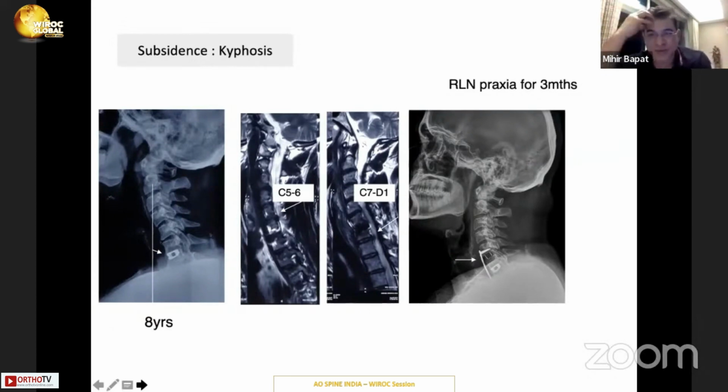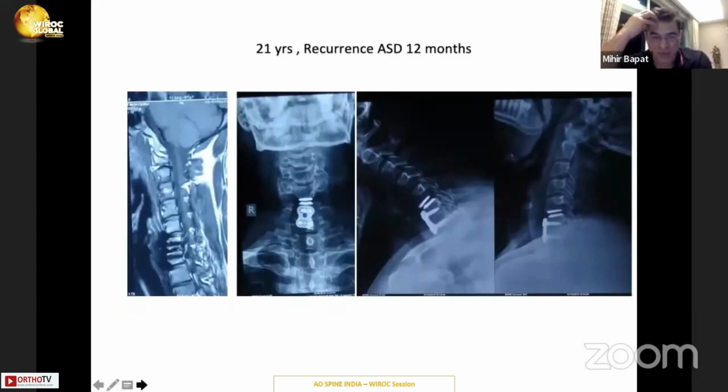So be very careful when you are doing an anterior approach. You can have previous platings like this with an adjacent segment. Now, probably one of the recommended things is an anterior disc replacement. This is probably the only experience I have of an anterior disc replacement following a plate. I don't know what's going to happen, but this patient survived for about 5 years, after which there was a spontaneous fusion, and it became a very expensive cage for the patient in the end after 5 years.